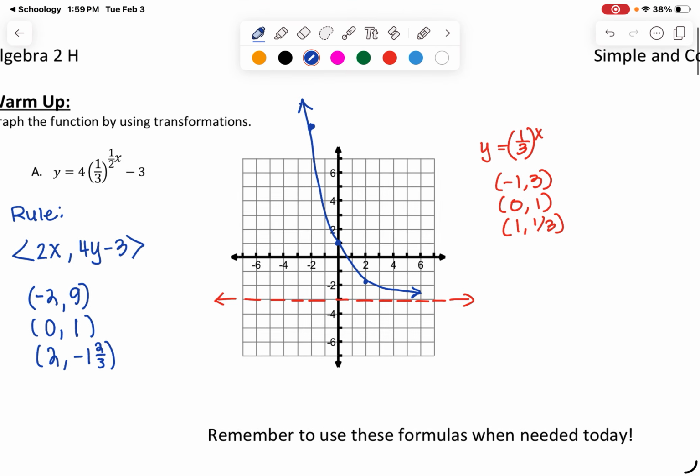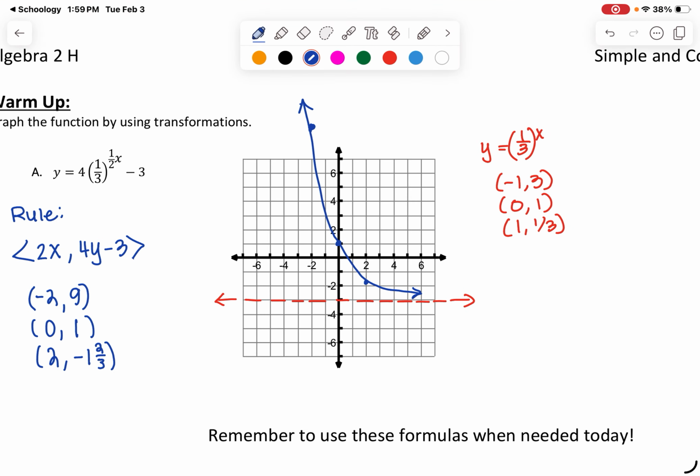Okay, here you go. All right, so the parent over here, oops, that's an eraser, not what I want. So this is my parent right there, the points that are for the parent. And then there's my rule and how the points have changed. One was off the graph, but we get the idea.